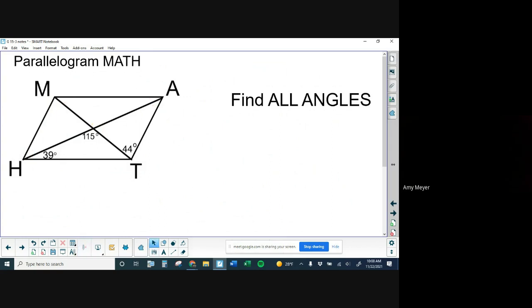Does anybody have an angle you know right away just by looking at it? The 115 on the other side. Yep. So you're talking, oh, there's no letter there. So let's call this MOA. So MOA, you say is 116? Yep. 115. Thank you. Very good. Vertical angles. Good. Anybody got something else?